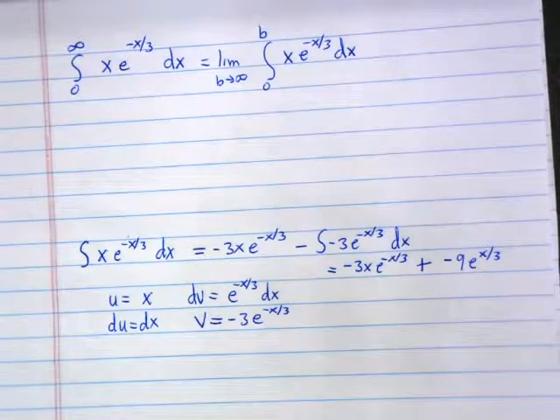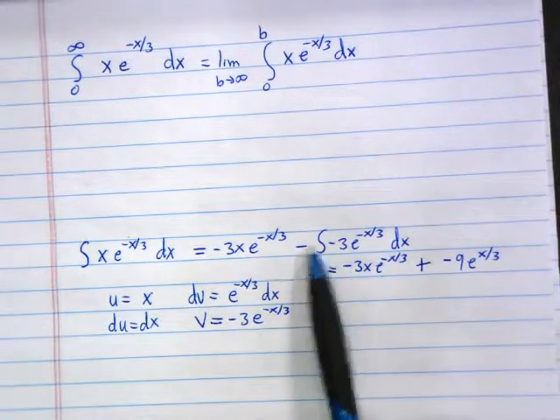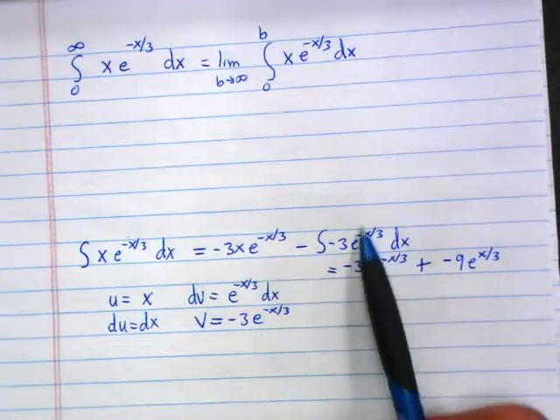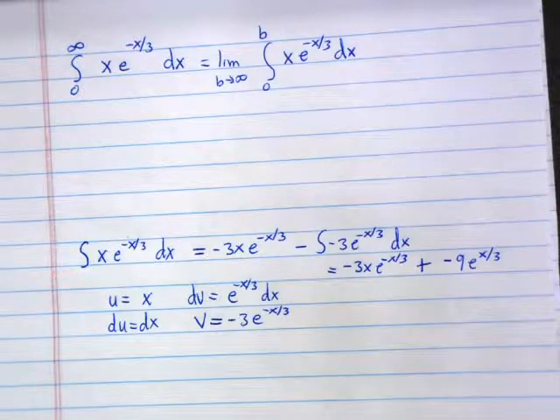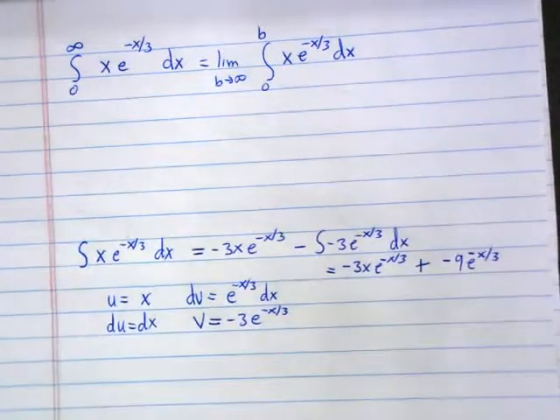It would be a negative, because I had a negative and a negative. Those two negatives made a positive, and then when I integrate, I got to multiply by another negative 3, so I actually get 3 negatives. There would be still a negative on top. Is that what you said? Oh, that negative right there? Yeah, that negative right there, absolutely. Thank you. Is that the one you meant? Yeah. Okay, yes. Too many minuses there.